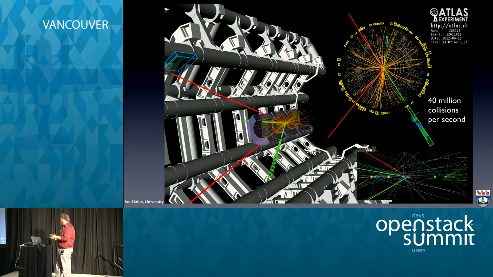At this point, you're probably wondering, why are you hearing about this at an OpenStack conference? One of the major challenges with these high energy physics experiments is storing, analyzing, and moving all the data associated with collecting the information about these collisions. This is a 3D cross-section of that detector I just showed you. You can see what happens at a collision point: a shower of particles flying out of it. This is, in fact, a candidate Higgs boson, the particle we've been looking for over a number of years. We do these collisions 40 million times per second. At 40 megahertz, we're crossing bunches of protons. And then we have to read out that detector.